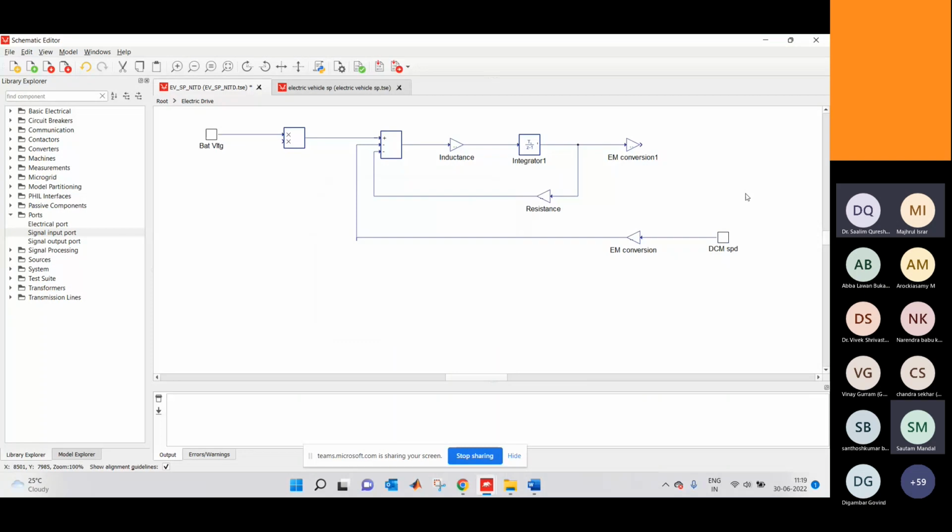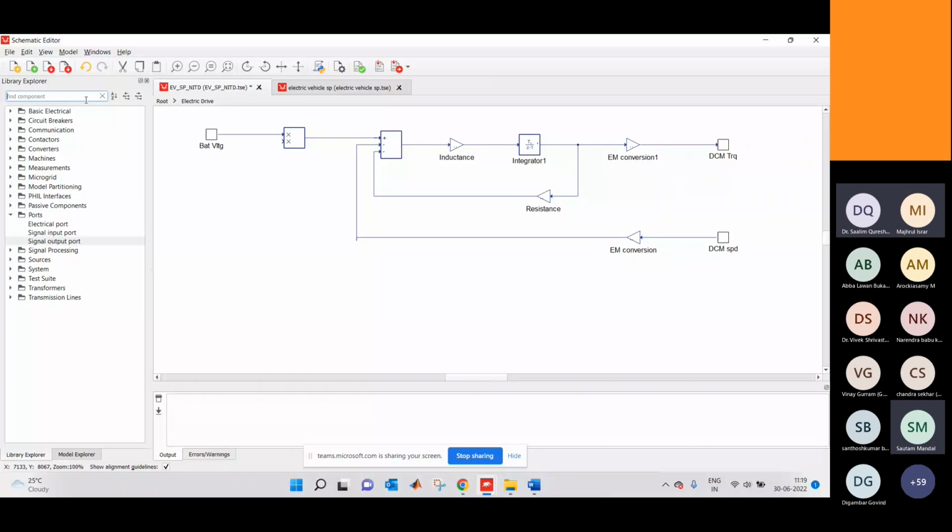Okay, and for the output of this EM conversion, I need to have one signal output port. Yes, connected with this EM conversion, and the signal output port, this is nothing but simply its drive. When you look into the equation of that DC motor, this is nothing but simply a DCM torque, and I want to measure this DCM torque.